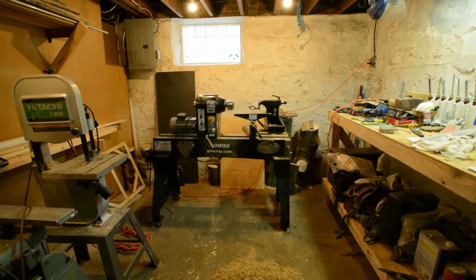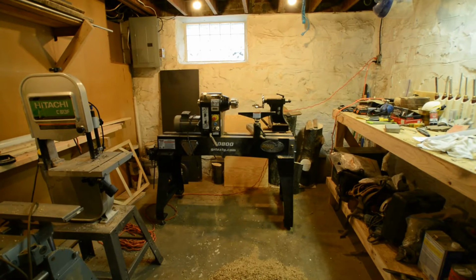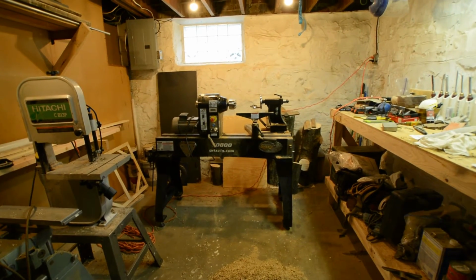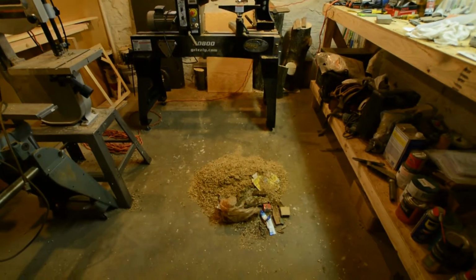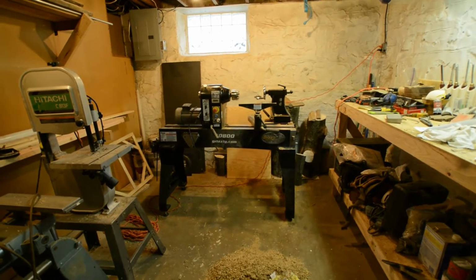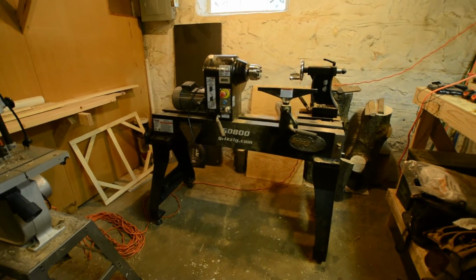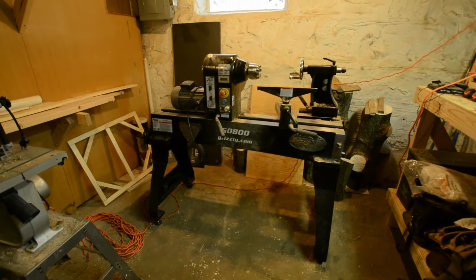I am here today. I'm gonna review the Grizzly G0800. I just received it the other day, and I've already turned one bowl, made some sawdust here, as you can see here on the ground. I don't have the bowl down here. I'm gonna maybe post some pictures at the end. So yeah, overall, pretty excited and pretty satisfied with this product.